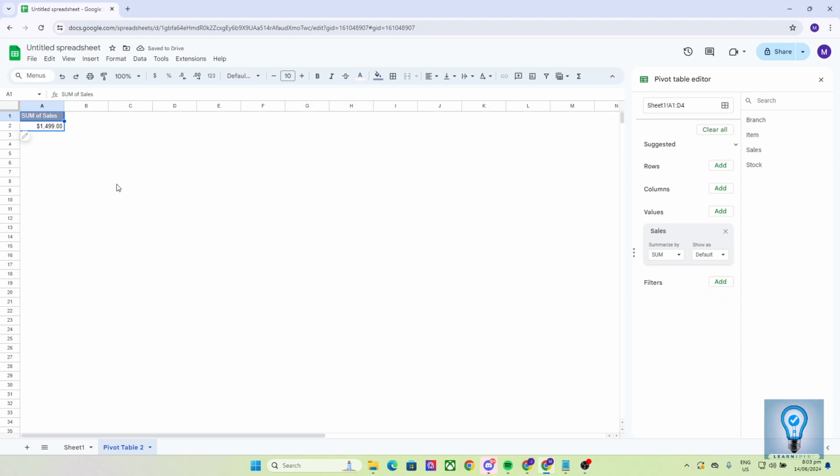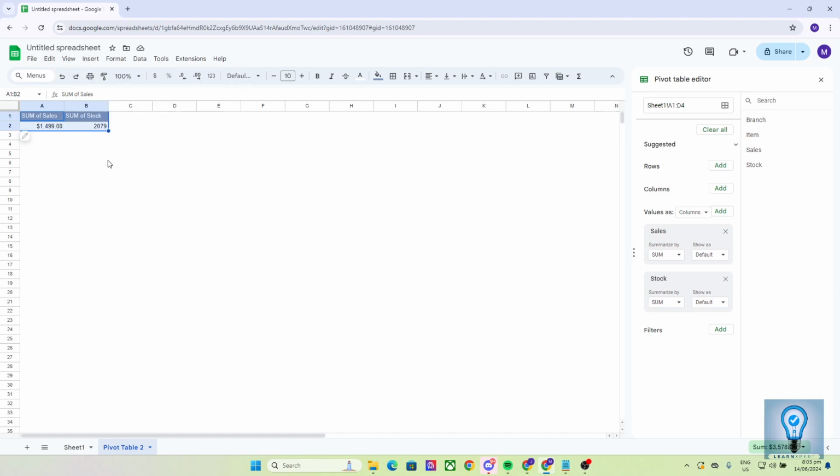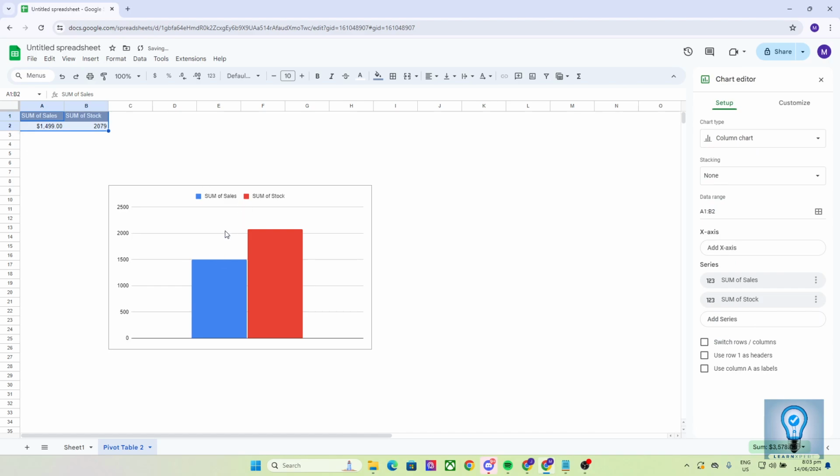Now, how do we create a chart off of this? It's actually quite simple. From here, you want to highlight these two, and then go to the insert tab, which you can locate under the file name. As you can see, we have different tabs right over here. Click on the insert tab and click on chart. Click on it once and you should have your chart right over here.